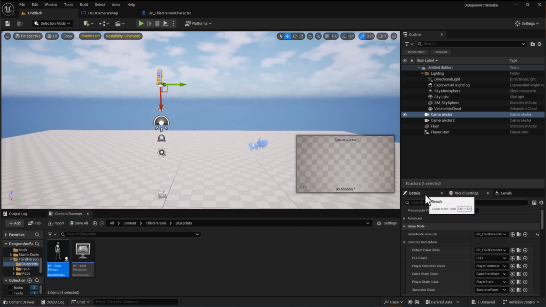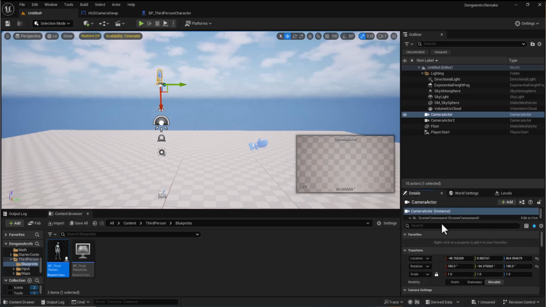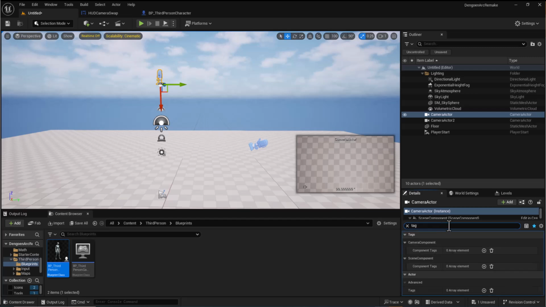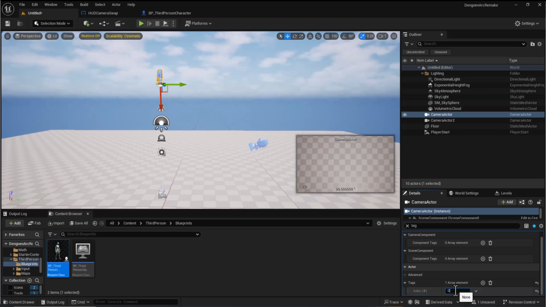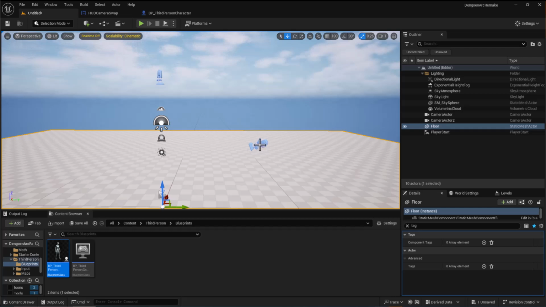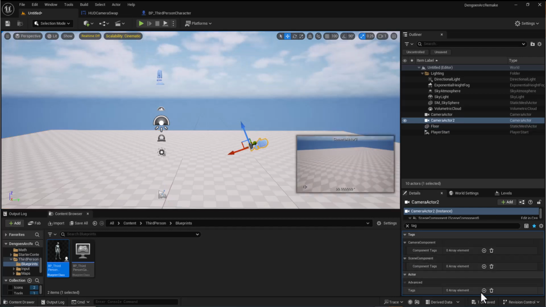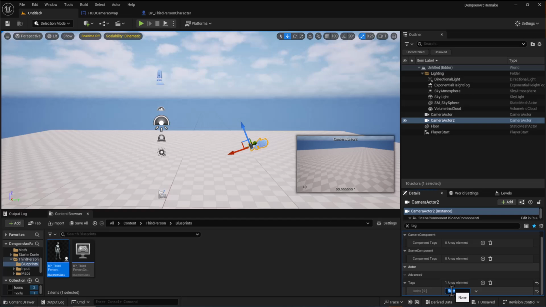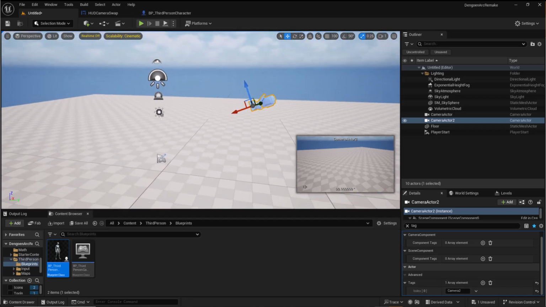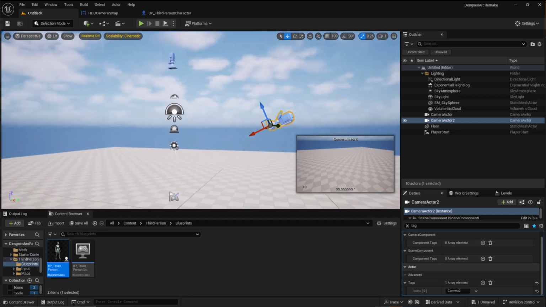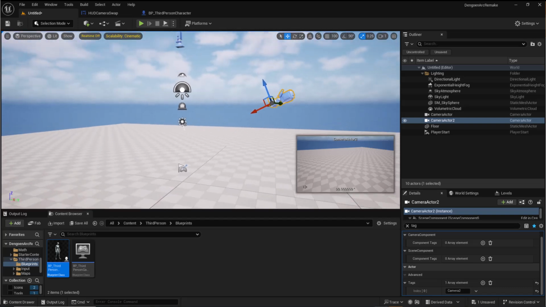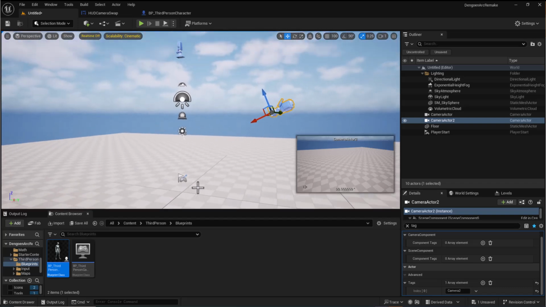In order to do this, I'm going to use tags. So under the camera details, I'll search for tags, add an extra tag, and call this camera 1. Then in the second camera here, I'm going to add a tag as well, and call this camera 2. Okay, so we've got two cameras, one above and one from the side. And we've also got the camera which is on the pawn, so we need to go back to that. So let's write the script to do that.